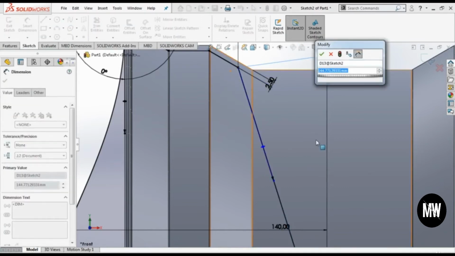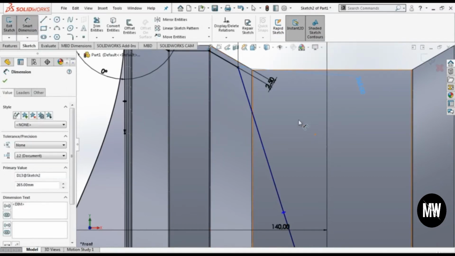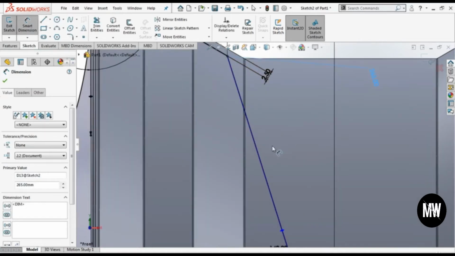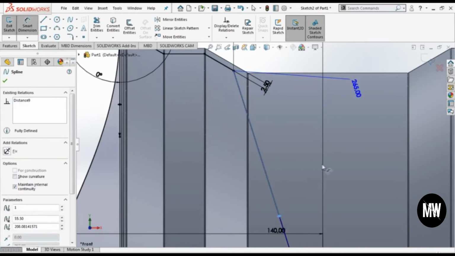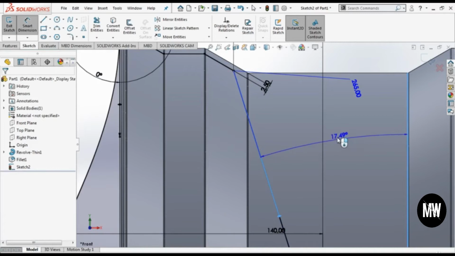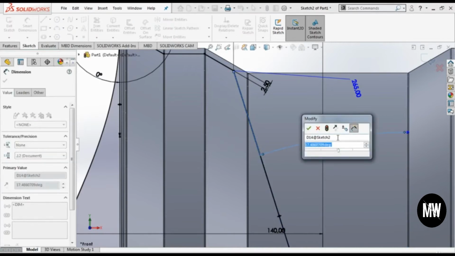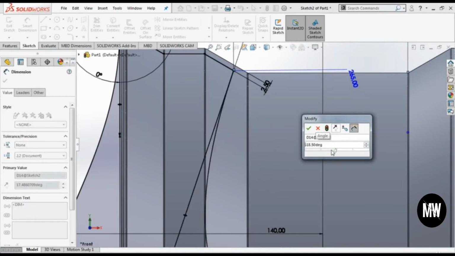So the length here is 265. And here the angle between this vector, if you zoom in, there you go, the angle between this vector and this line here should be 18.5. And let's reverse the sense of the dimension.